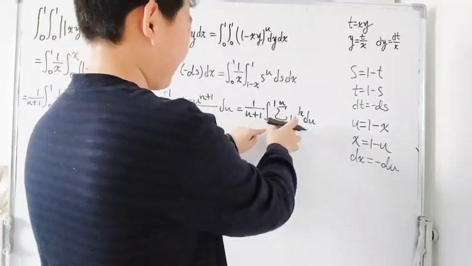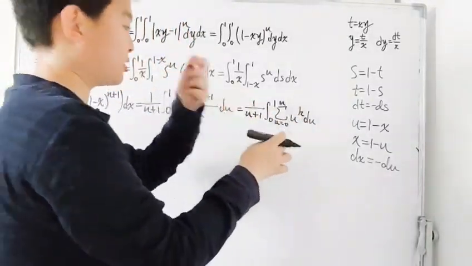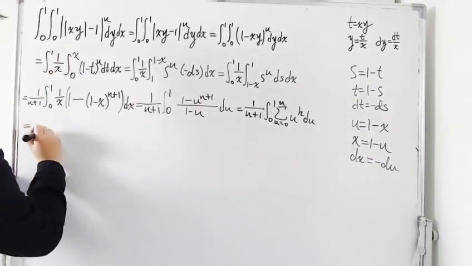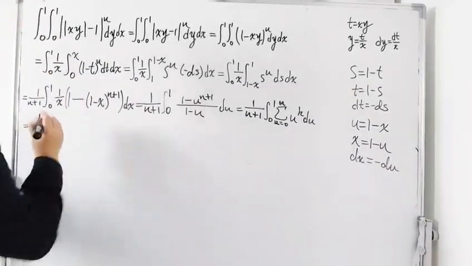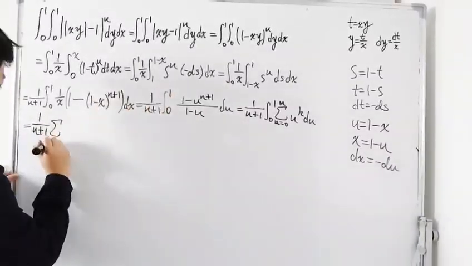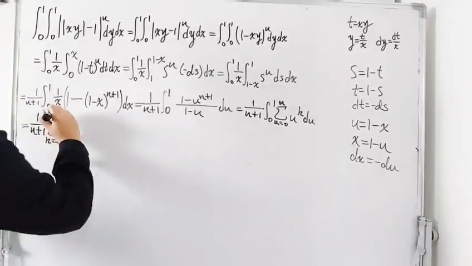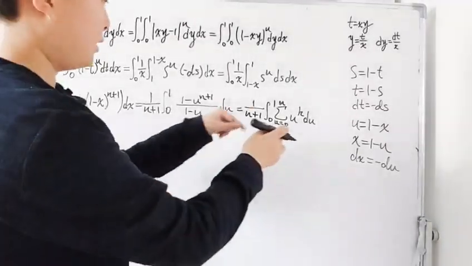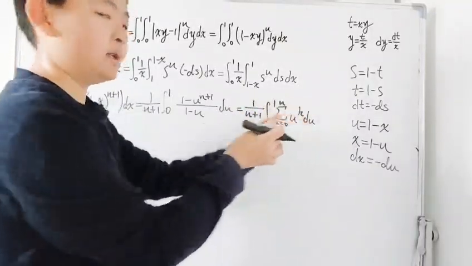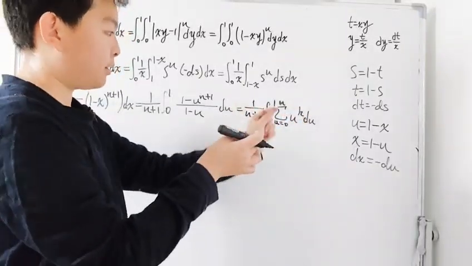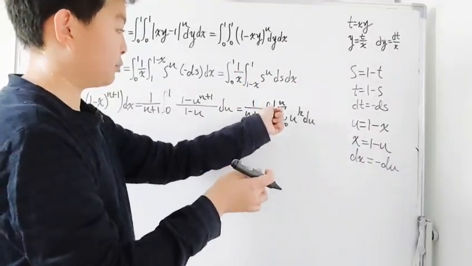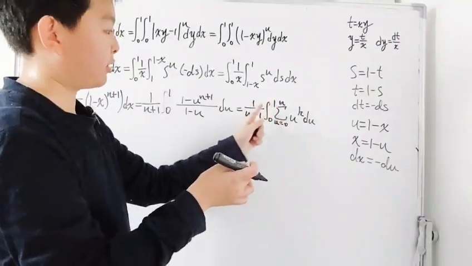So next bit, we're going to switch this, and this is going to be just a basic integral, again, nothing to talk about, equals 1 over n plus 1, and then we have another sum, k equals 0 to n. Doing this in our heads, we have the integral from 0 to 1 of u to the k du, which is going to be u to the k plus 1 over k plus 1 evaluated from 0 to 1. So if you plug in 1 to that, you just get 1 over k plus 1.